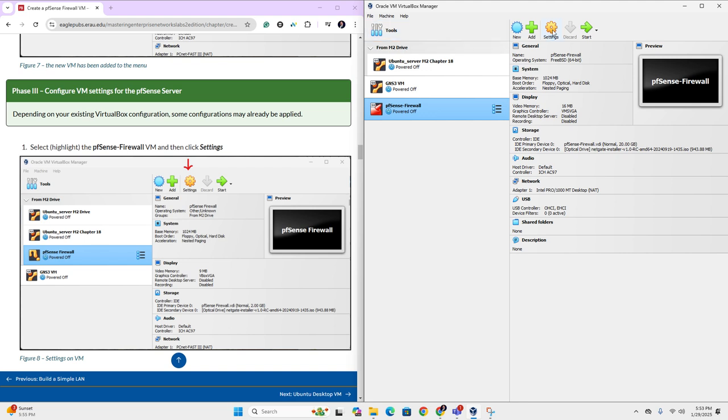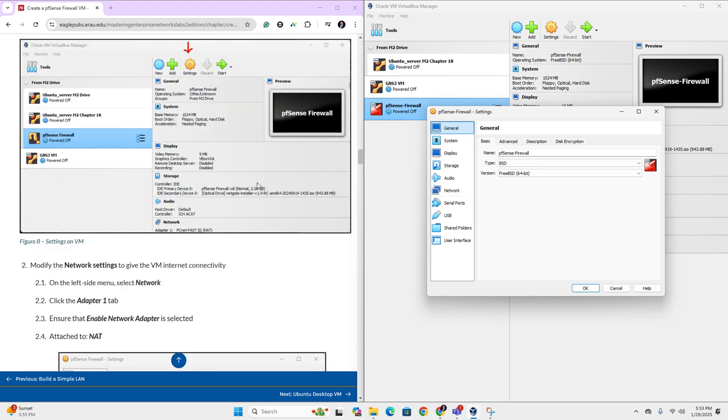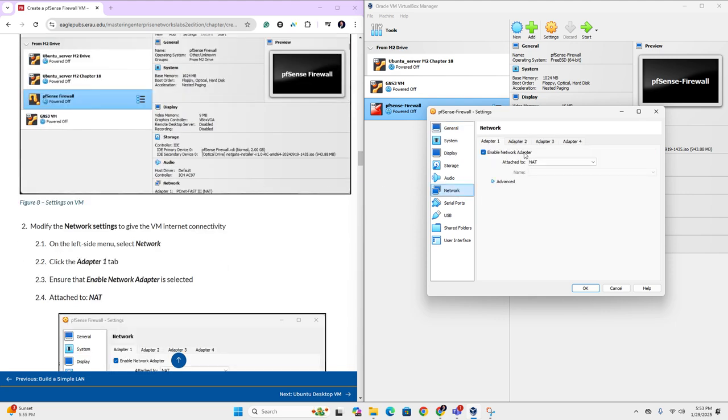Now we're going to go to settings, and this is where things get a little meta, but it's fine. We want to go to network settings. Adapter 1, we want to make sure it's enabled, and that's NAT, so that way it will interface with the internet. Adapter 2, we want to enable, and we're just going to say it's an internal network. We're going to use adapter 2 for our LAN.